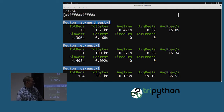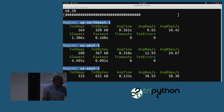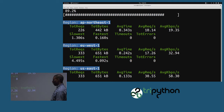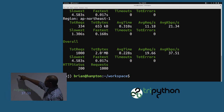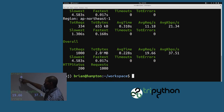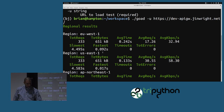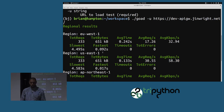okay, well, you can't see it here, but US East is where it's able to do the most requests per second. Now, granted, I'm not connecting with a lot of clients, but this is the region where I'm able to do a lot of requests per second. But if you look at Asia Pacific Northeast, I was only averaging 11 requests per second. And then I think in US West, 17 per second. And you know, that makes sense, right?